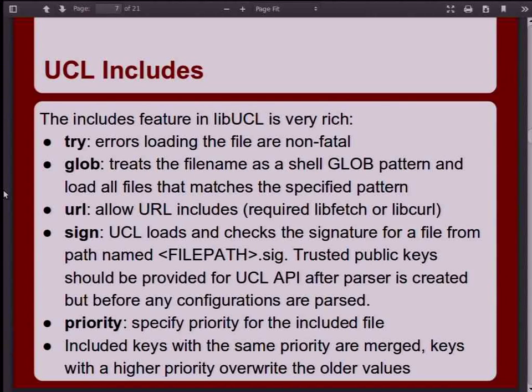Yes? And on a related note, can you define variables in one config file that then are used in another config file that has said I need to... Not currently. The variables that get expanded in a config file have to be set by the program that's going to parse all the config files, right? Yes, variables are not set from the configuration files themselves, so you can set variables only from the C API.